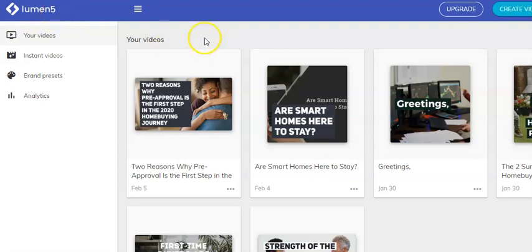Lumen5.com. I believe they have, and I'm using their free account. Now, on the free account, it does put their logo at the end. The way that I work around that is I upload it to some of my video software. I use, and I'll show you one of them that's like $30 a year that you can use, and you can literally take their logo out, cut it out. I also have a couple other things that I use. If you do the paid site, obviously it puts your branding, your logo on. I don't like to pay for something if I can do it myself.